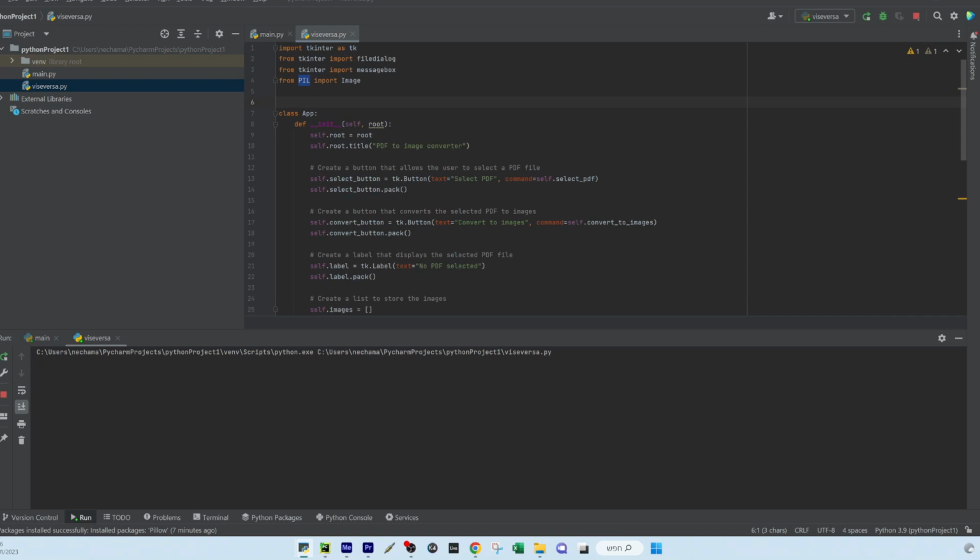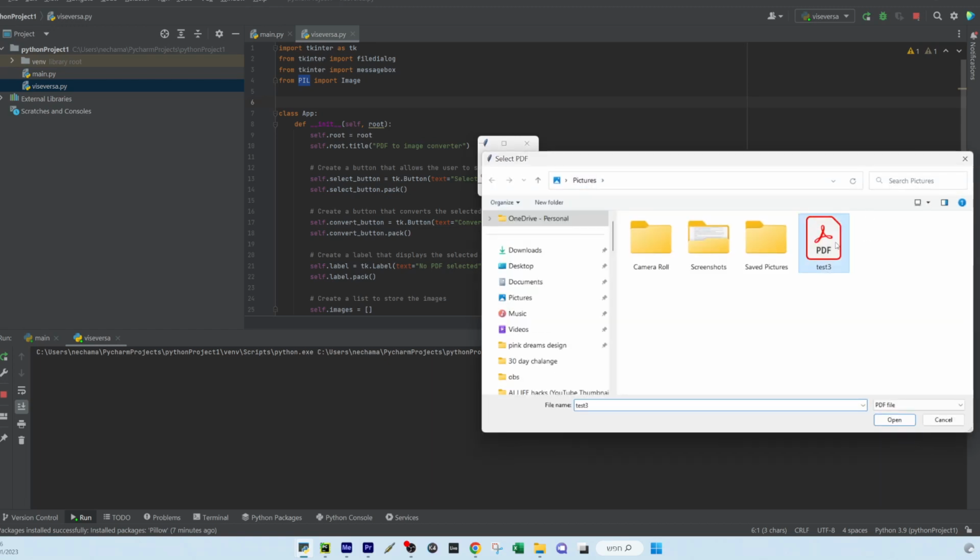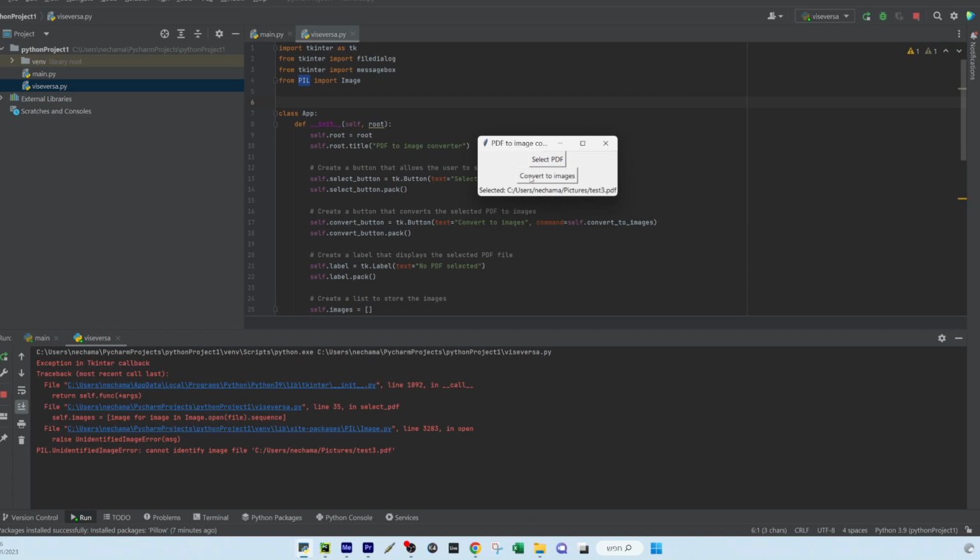And now we have the vice versa, the opposite file. Let's select... cannot identify image file. Yeah, it didn't do it really well, because it just converted the buttons but didn't do anything. So here we had a success in creating multiple images to a PDF file, but the vice versa still needs work on ChatGPT. Maybe if we asked it from the beginning, it will be easier.